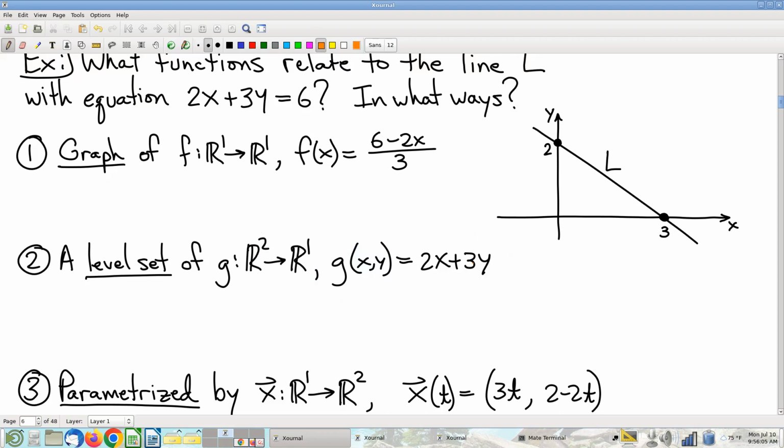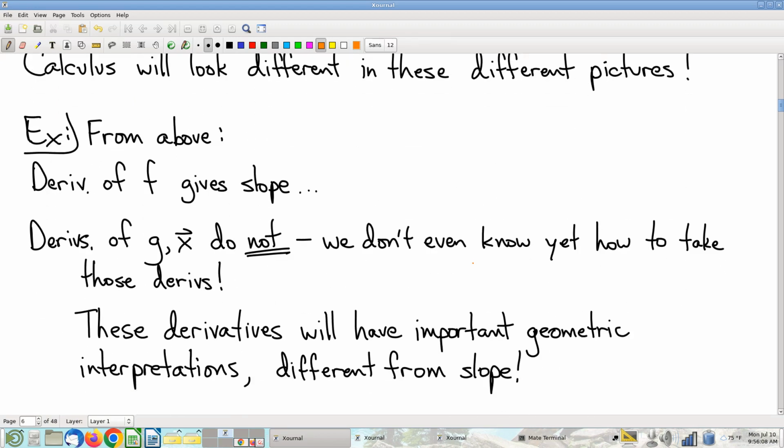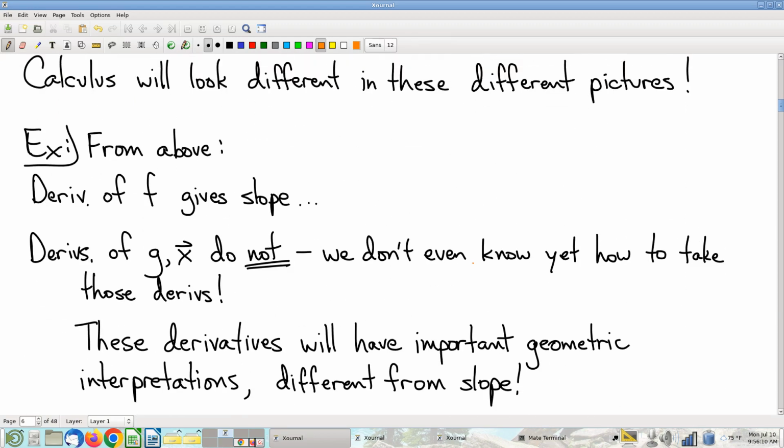Okay, so all of this comment stuff here is stuff I've already talked through. Calculus is different for these different constructions. The calculus of level sets is very different from the calculus of graphs. If you're not crisp in your mind about what kind of picture you're looking at and how you're interpreting it, and you blur and blend together all these interpretations, then you're going to get a lot of wrong answers. And that's a nasty, nasty problem. Okay, so heads up.